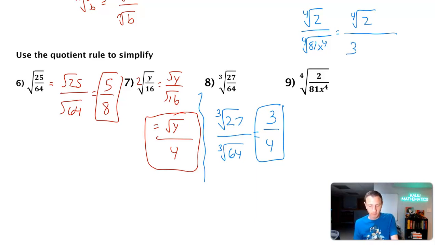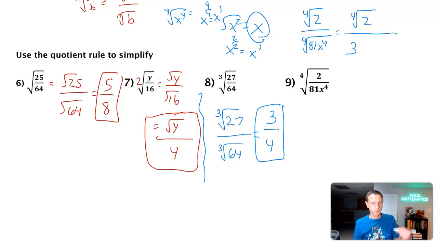And then x to the fourth, the fourth root of x to the fourth, is just x. Just like the square root of x squared is x. And you could look at that a couple different ways. If it's a square root, that's technically x to the 2 over 2, so that would be x to the first. So you just get x. Same thing here with the fourth root of x to the fourth. That is x to the 4 over 4, which is x to the first. So the fourth root of x to the fourth is just x. So I'm just going to be left with x.